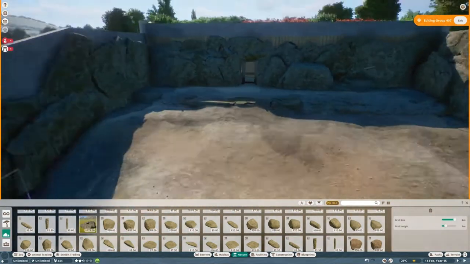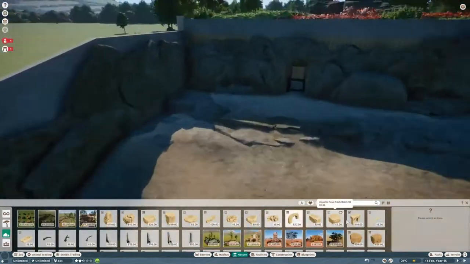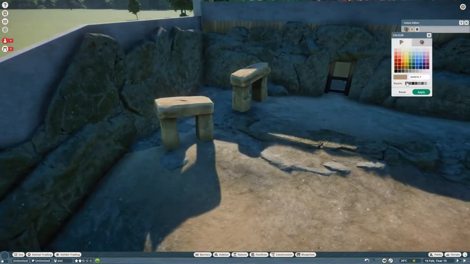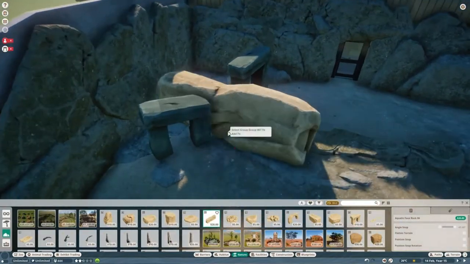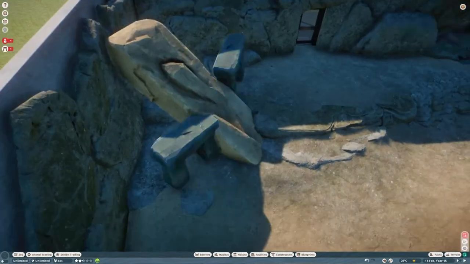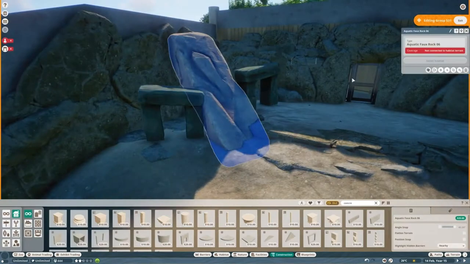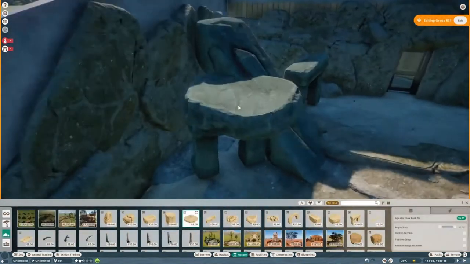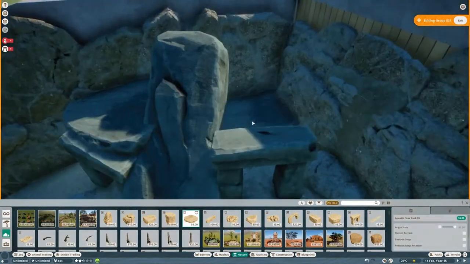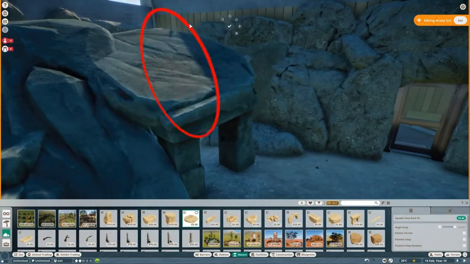Of course, there are no guests who are wheelchair users in the game, but let's pretend there might be some, and they should be treated equally as everyone else and should have access to all the points of our zoo. As you can see, I already started to put a lot of rocks in this habitat.